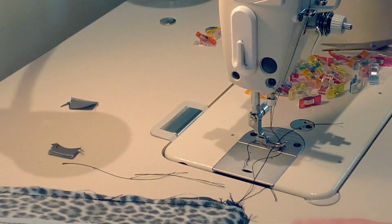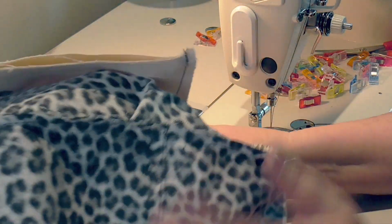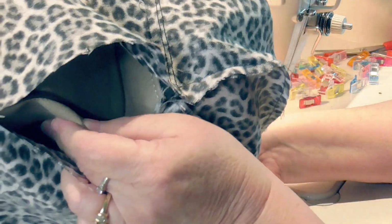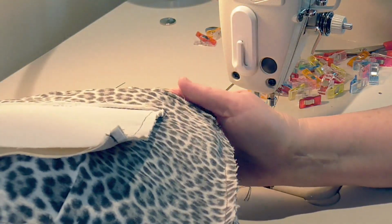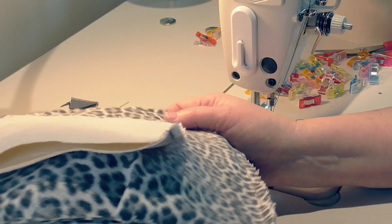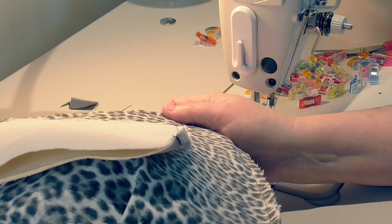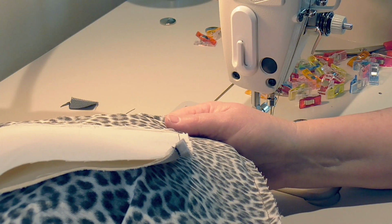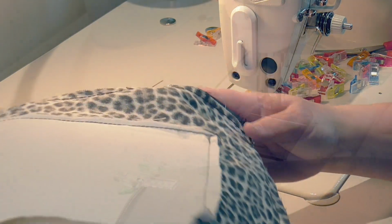So now I'm going to turn the bag through the hole that we left in the lining, and then I will show you how I top stitch. I'm going to top stitch, however, at my Juki 1541, mostly because I like to. I think it'd be fun to show you a different machine.